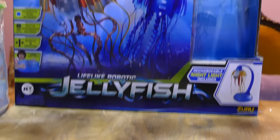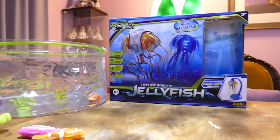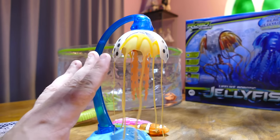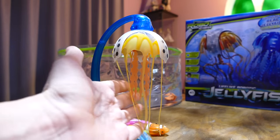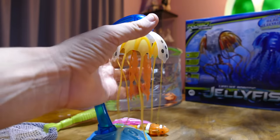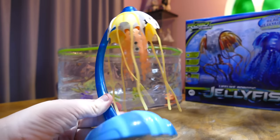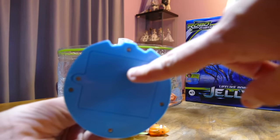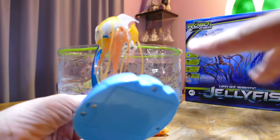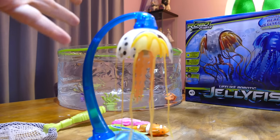Here is the box. I could not do the unboxing on video camera as first I had to make the tank, then I had to fill the tank, and this little guy here does need to be charged. My son has called the jellyfish Champion. He's really cool. He's got these rubbery tentacles — they feel quite delicate so I'm not going to pull on them. He's held in his recharge station by magnets. You need to recharge him with four AA batteries, which are not provided in the package, so make sure you buy four AA batteries before you bring the product home.